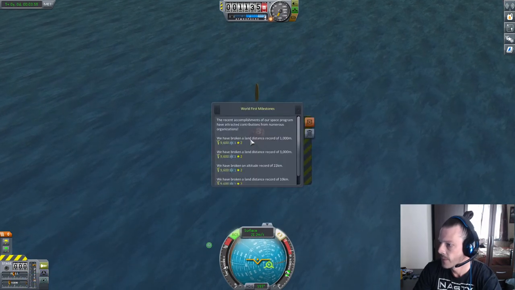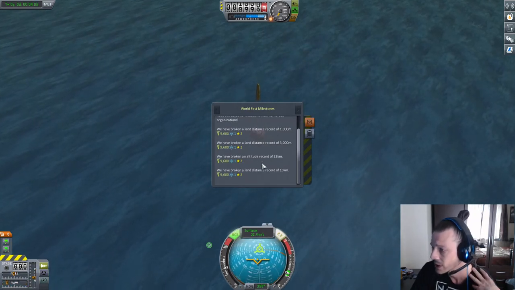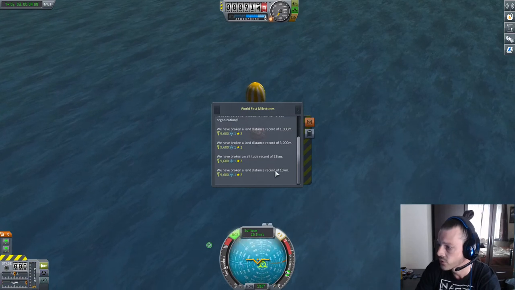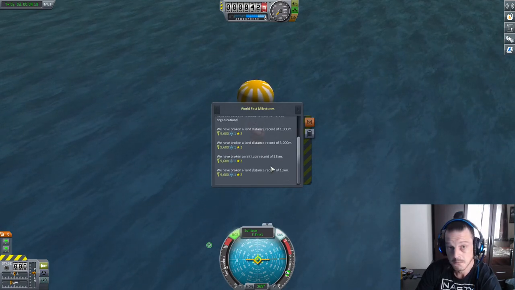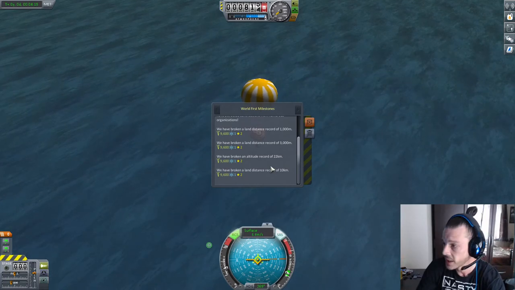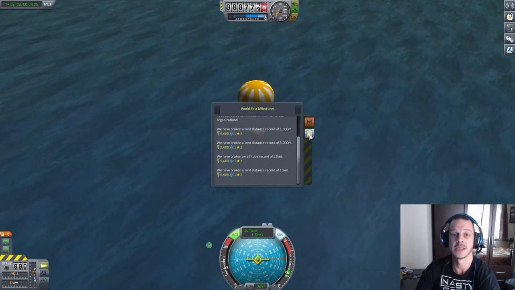What did we get? We've broken a land distance record of 1,000 meters. We've broken a land distance record of 300 meters. We've broken an altitude record of 22 kilometers. We've broken a land distance record of 10 kilometers. So we've got a nice bit of cash from all that, man. Nice. We didn't have a mission. We weren't running a mission. That's just like the space agency giving us money for achievements. It's just a way of progressing by basically doing things in the game.